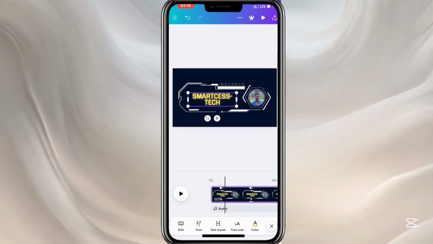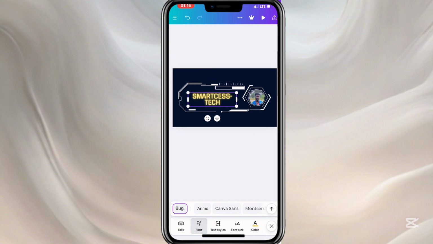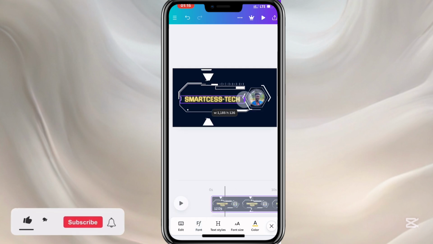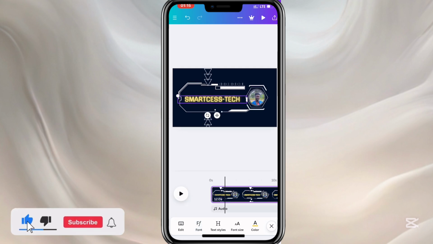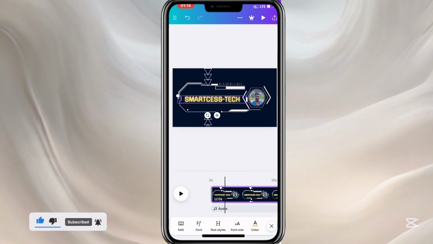And so guys, we are going to change the font. If you like, you can change the font of the text. You see here, this is the font of the text. You tap on the font. You can play with any one of these fonts. You can choose any one of them, but for me, I'm okay with this one. I just need to copy it like this, bring it so it can be straight like that.